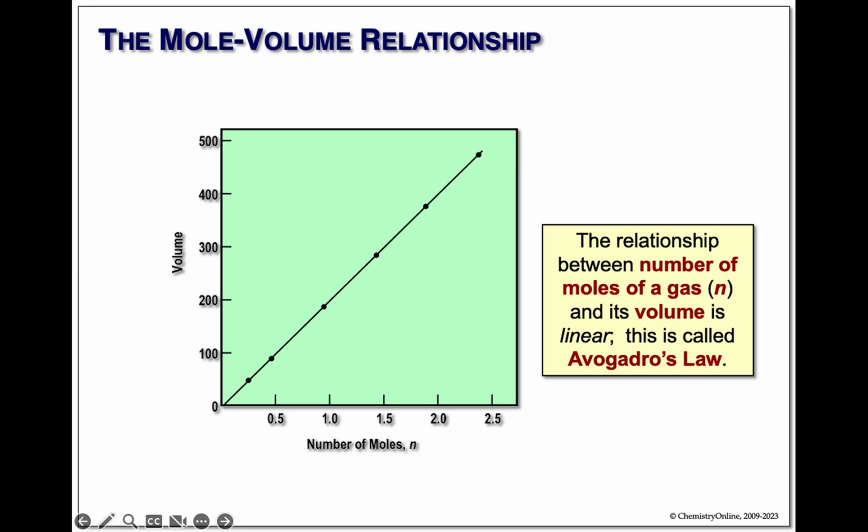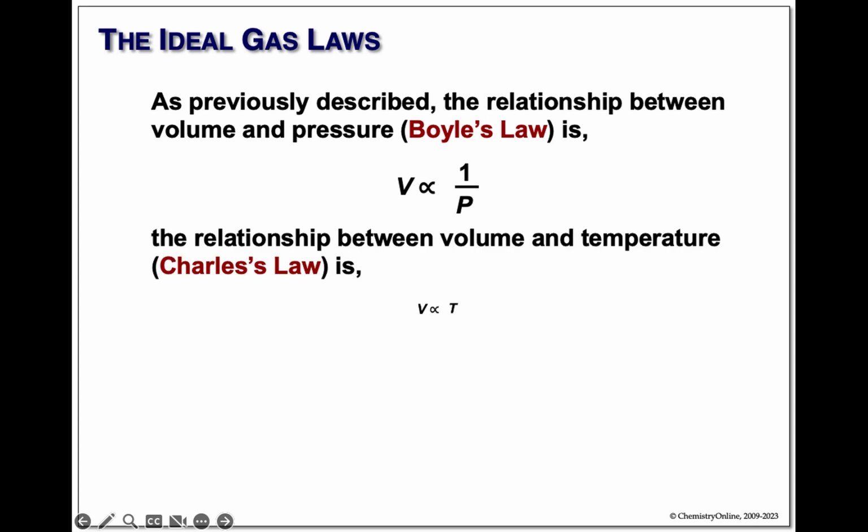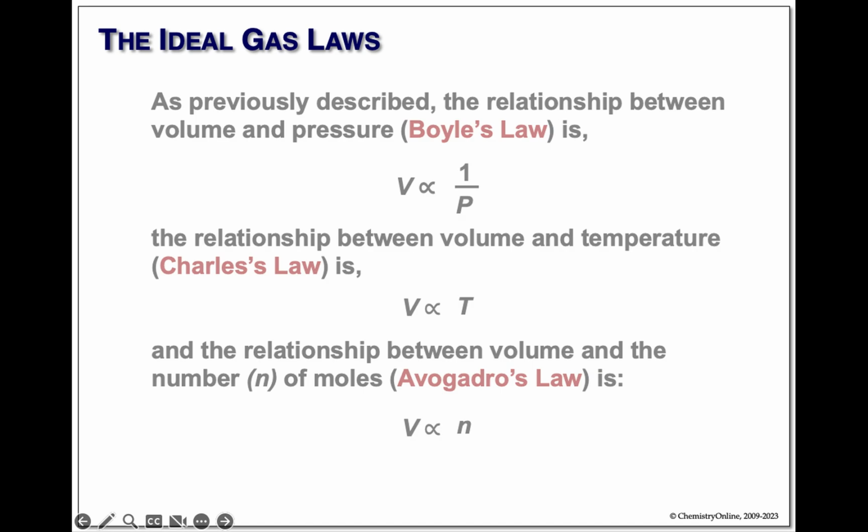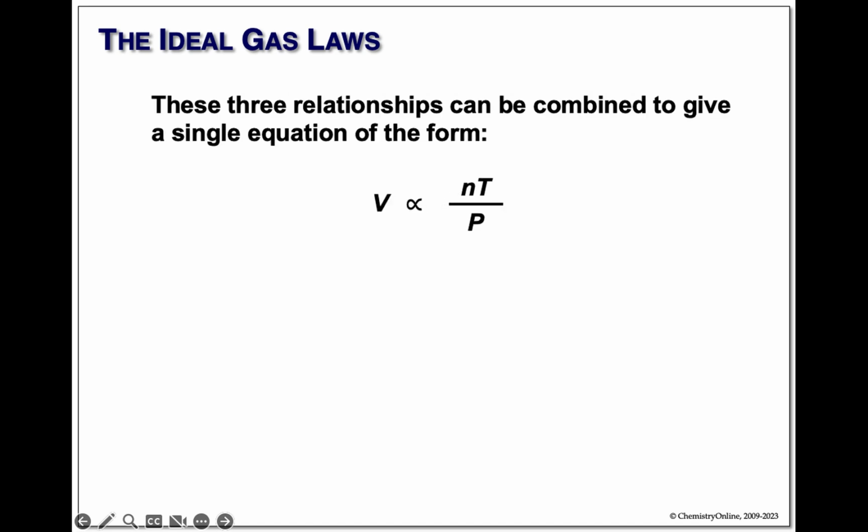Let's look at these 3 proportions. Volume proportional to 1 over P. Volume is also proportional to T. And volume is proportional to N, where N is the number of moles. Well, mathematically, if volume is proportional to all of these guys, we can combine all of these together and make this. Volume should be proportional to the number of moles times the temperature divided by the pressure. Now we can do our trick. Change the proportionality sign to an equal and a K, and we get what we will refer to as an ideal gas law.